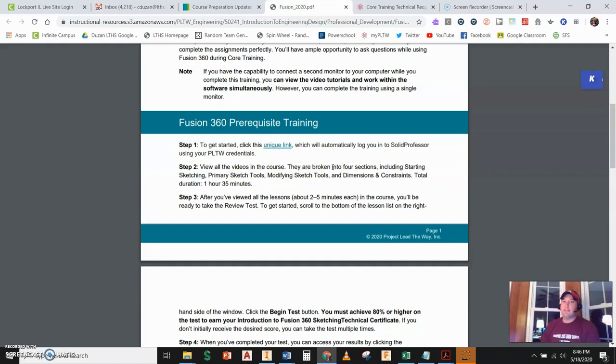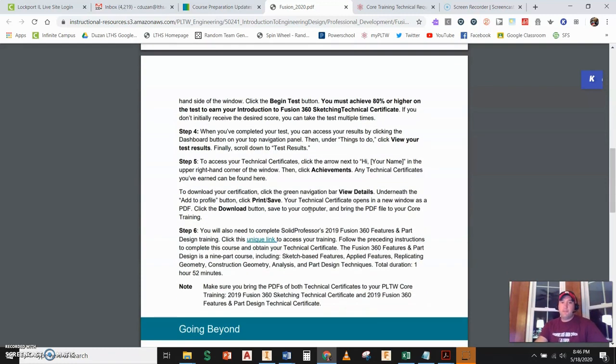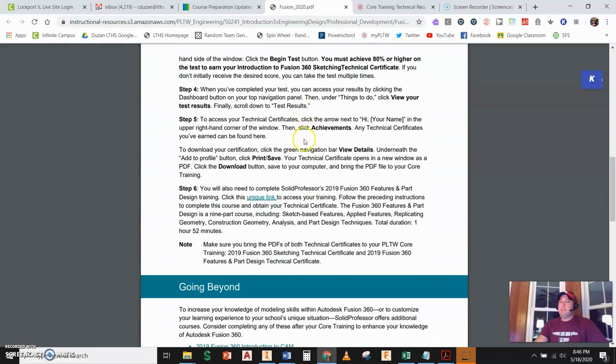Just know as you're doing these lessons, you also have to take a review test in order to receive credit that you have successfully done that section. Moving on, you're also going to see that there are other parts, as you read down below, that you also have to do in Solid Professor.